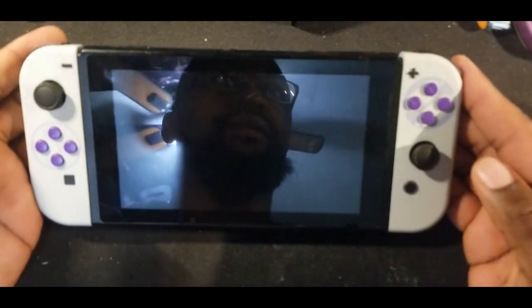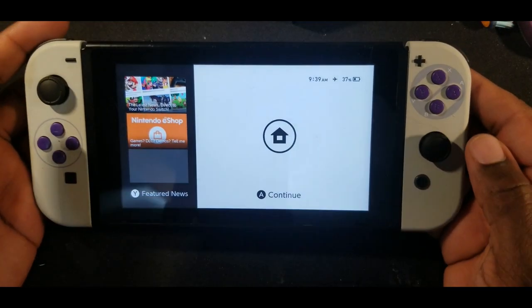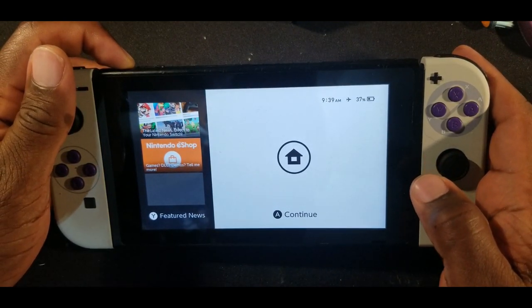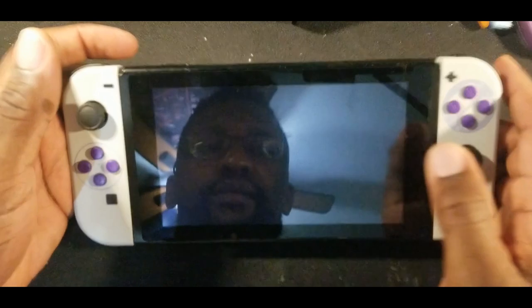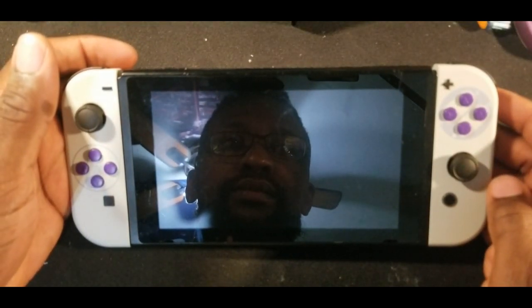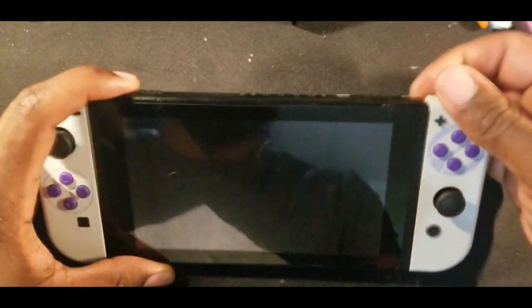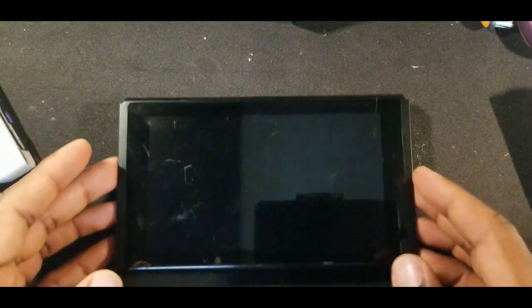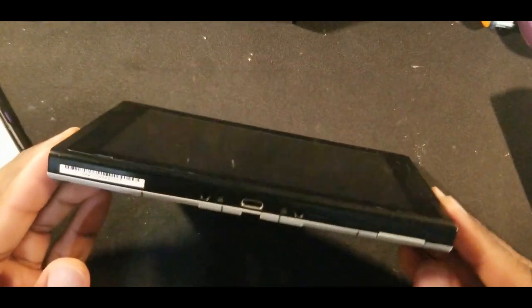You got to make sure your Switch is off. Take your Joy-Cons out. Now I gotta take out the screws.